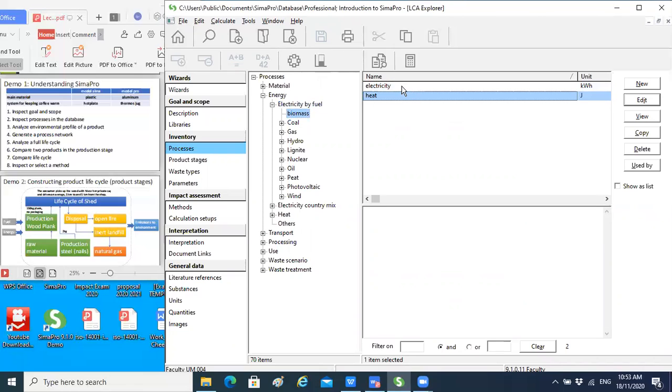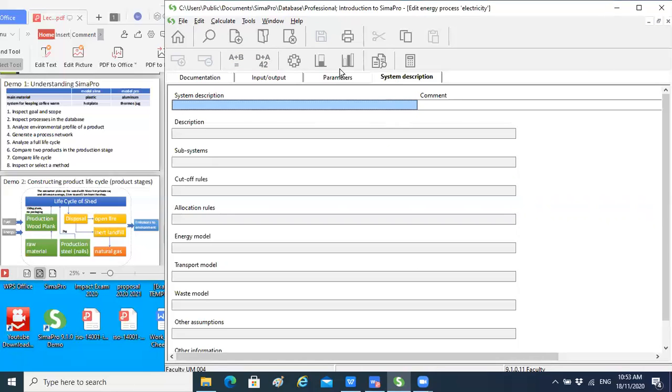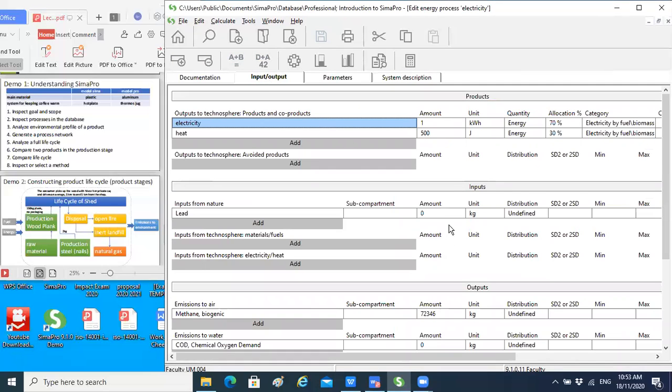Because I created two co-products, it will happen too. When I click on it, it will link me to the same page which I already created: electricity, heat, methane, COD. If I click on heat, it will link me to the same page as well.